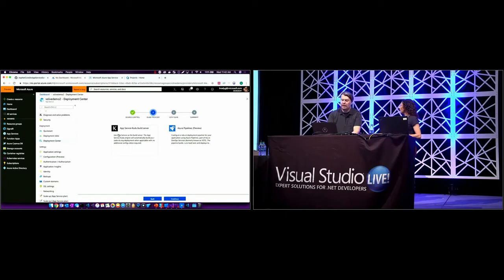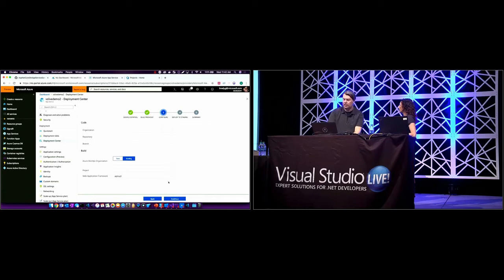And this is the second option. This is the original build server for app service. It's called Kudu. The Kudu engine, also open source, totally on GitHub. This is the new guy, Azure Pipelines. So I'll just click continue right here. I'm just going to select my GitHub organization, and then I need to select the repo that I want, and I'm going to just party on master. And then I have my own Azure DevOps organization in here, ready to do demos, because that's what I do.